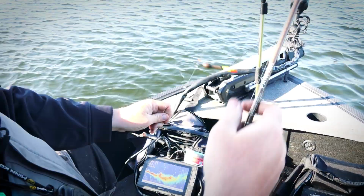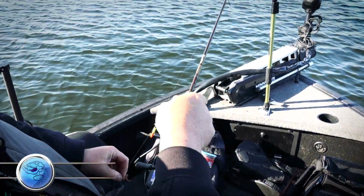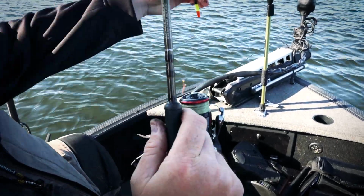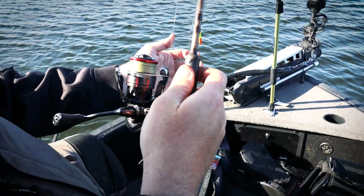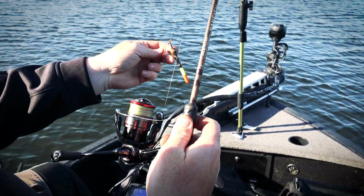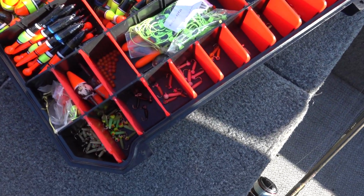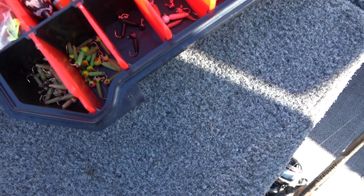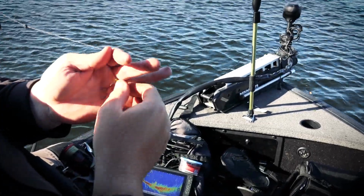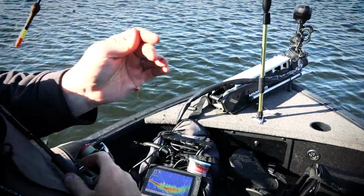So we're using a slip float. We're fishing, right now we're sitting in 12 feet of water. We're casting out to these basin fish that are just kind of cruising here, sitting on the edge, got the talons down. So I'm setting the bobber down about 6 feet, and then I'm staggering the weights because it's windy. And when you stagger the weights, it slows down the momentum of the bait a little bit too. And then I got it to a 10 mil Tutso where I took the plastic off so I could thread that redworm on and have the whole redworm on so you get the full action.